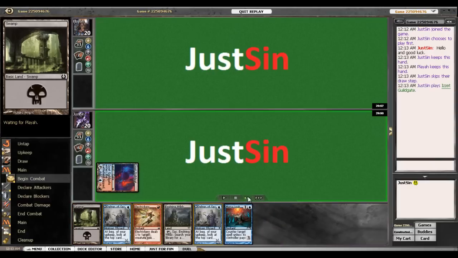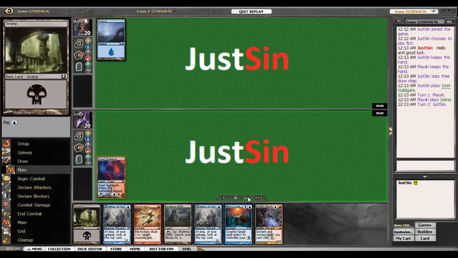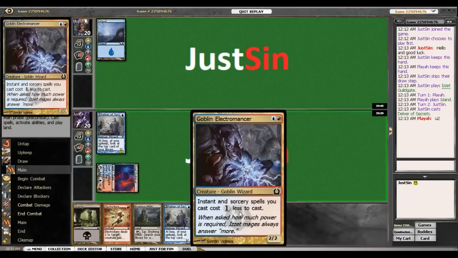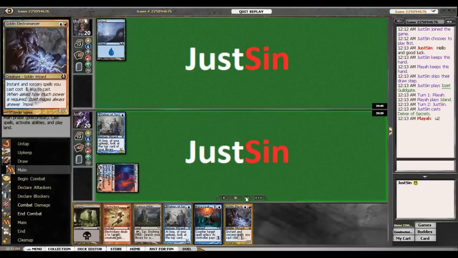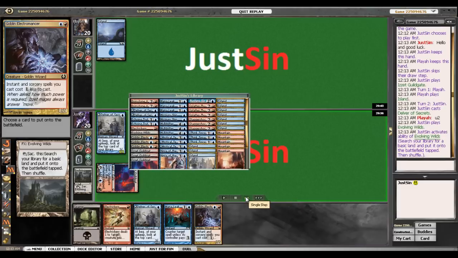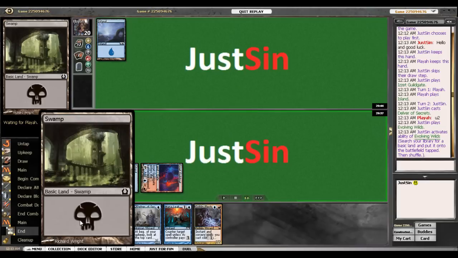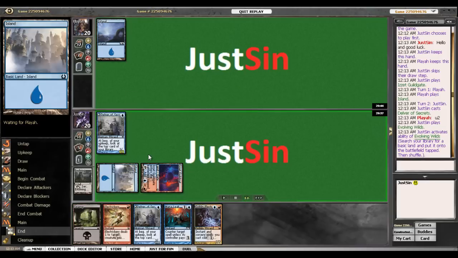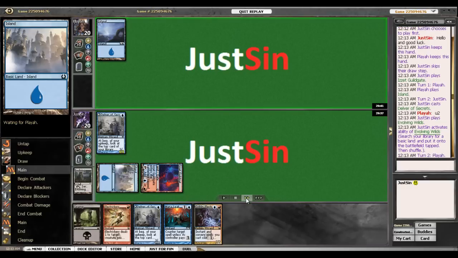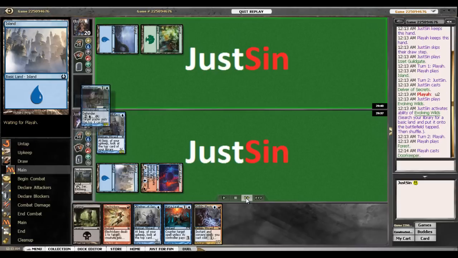Going to start out with the Guildgate here. I'm going to have to play a Delver on turn 2. Luckily, our turn 2 play, which would be an Electromancer, is going to be able to come in the next turn. We're going to fetch out the second color we need with the Evolving Wilds. Most of the time when using the Evolving Wilds, if you're not in need of this one swamp, what you're going to want to do is search out a blue mana and island, because of course the deck is a little heavier on the islands than it is on the mountains.